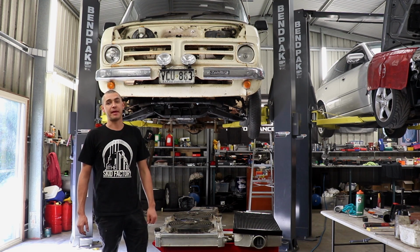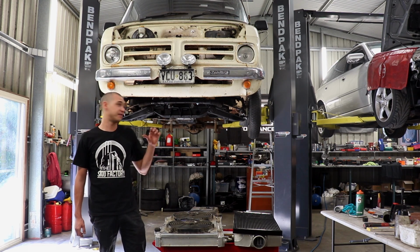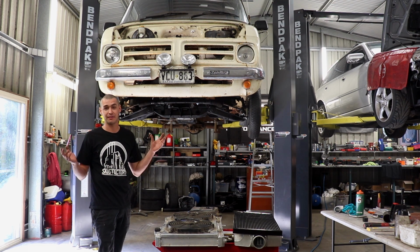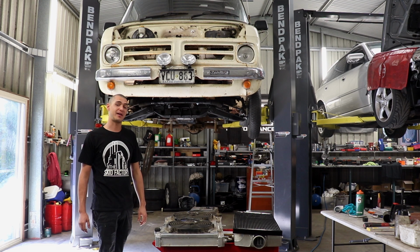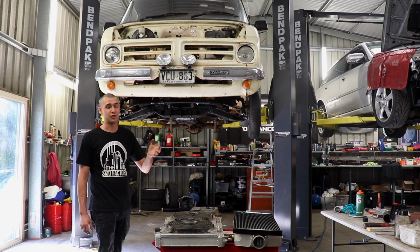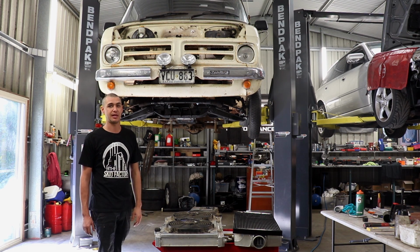The turbo is mounted up in there. Al and I were just having a fiddle with dump pipe locations, intercooler piping location and oil drains. It's going to be very tight and tricky in there, but we'll get to that once we're there. Still waiting on some exhaust parts to come, so once we get them, we'll get into it.